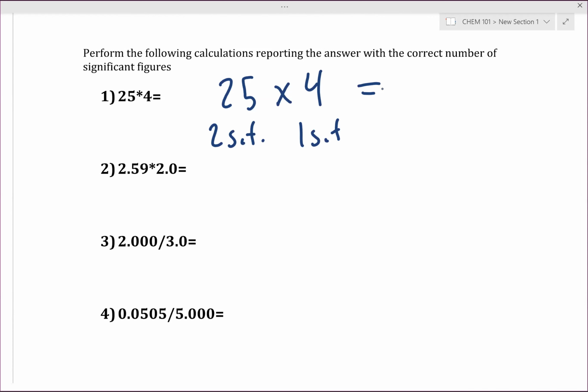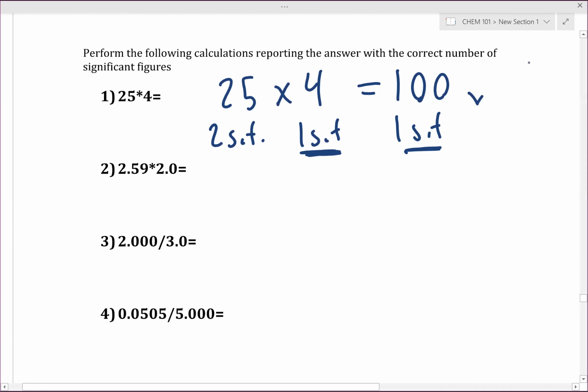No. So what you're going to do is you're going to perform the calculation in your calculator. You're going to write the number down. So in this case, we have 100. And now we need to check that it has the correct number of sig figs. And how many sig figs does 100 have? 1. Has 1 sig fig. So are we done? Do we have our final answer with 1 sig fig? Is that the least number of sig figs that we need to report? Yes. So we're only allowed to retain 1 sig fig because that's the least number of significant figures. Our answer has 1 sig fig, so we're done.